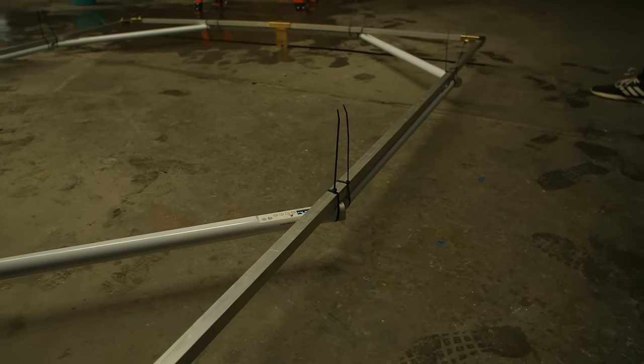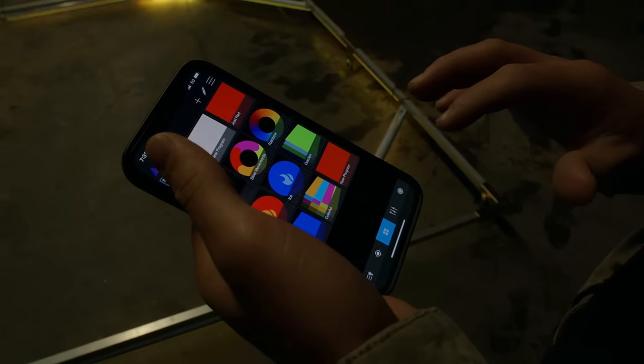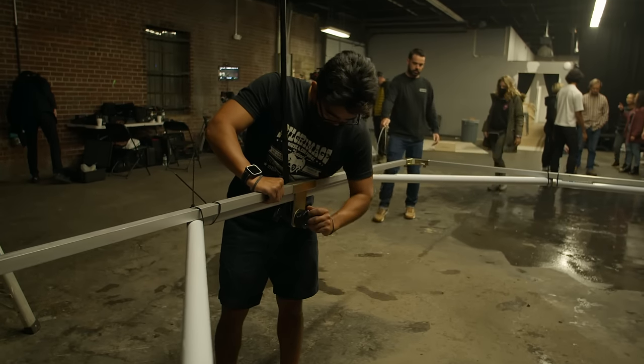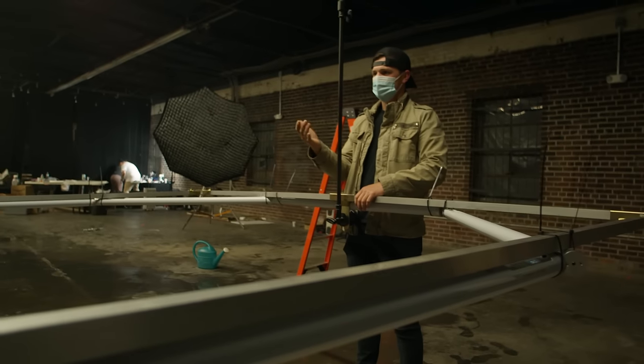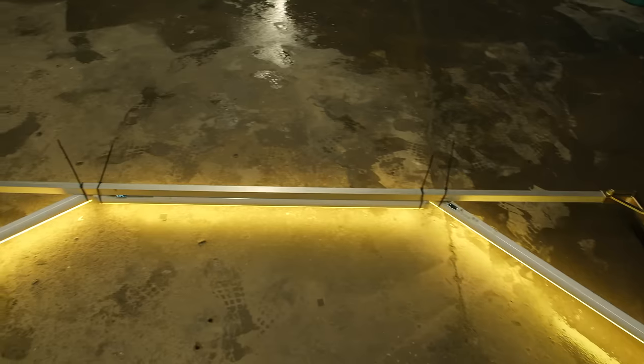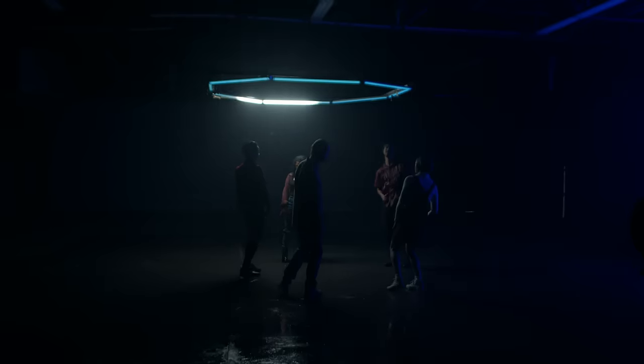The next light setup I wanted to talk about was this overhead spinning ring light. RGB tubes are so popular in music videos nowadays, and for good reason. They're super cool, and I've used them often standing or hanging in the background of a set. But this time, I wanted to try to use them in a more unique way. What we're actually doing here is we zip-tied a bunch of RGB tube lights, called Estera Titan Tubes, to the square rails of an eight-foot frame. We specifically chose Titan Tubes over other brands because they have this chase feature, which allows for the light to move tube to tube seamlessly. Rather than having the tubes turned on continuously, we set them to chase mode, which causes a line of light to travel around the frame in a circular pattern to the tempo of the song, with the video subjects standing and dancing below.